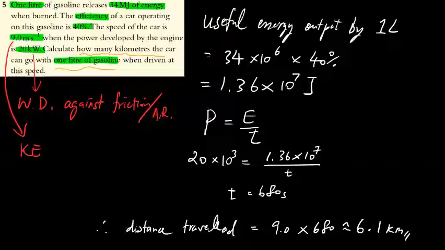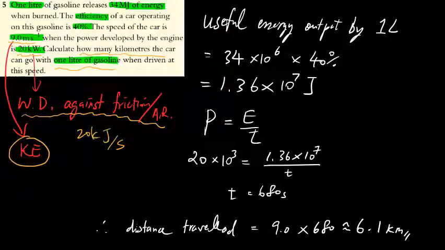So you can imagine that the speed of the car, 9 meters per second, in terms of energy is KE, right? And while it says the power developed by the engine, 20 kW, is actually used for work done against friction or air resistance, because think about the car, in every second it takes 20 kJ. So this is used against the friction or air resistance in terms of work done. It's not for KE. Think about the car keeping the same speed, and therefore it's not for KE at all. So this is very important.